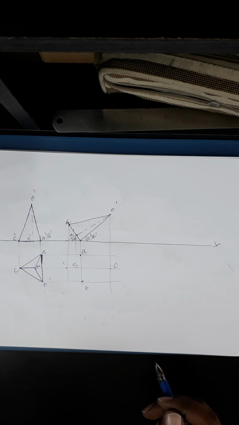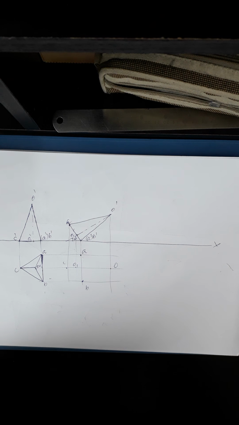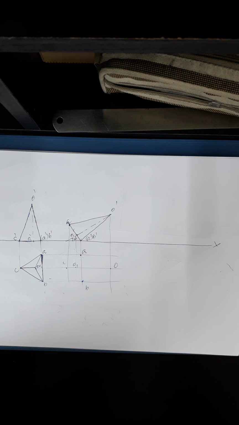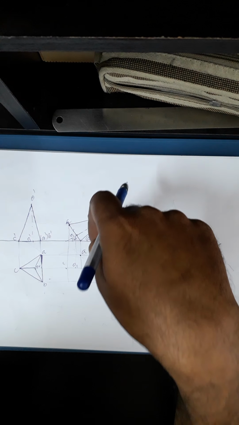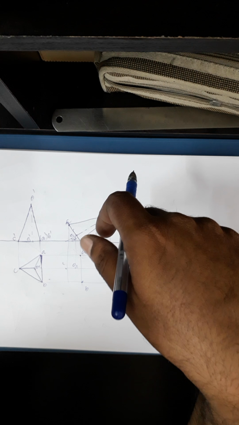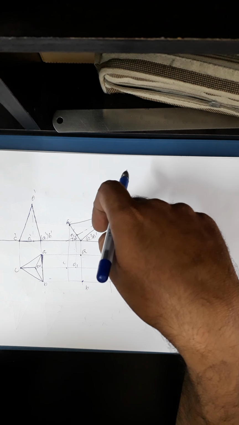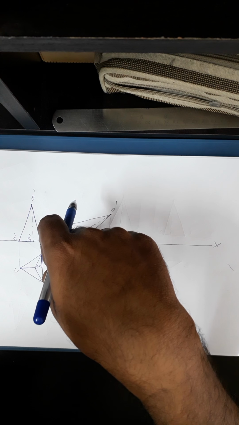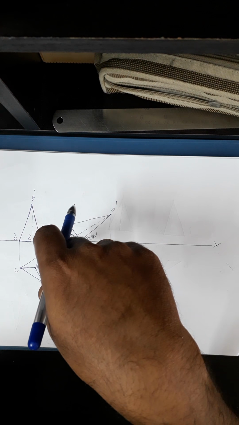Whenever you have pyramids, there will not be two end faces as in the case of prisms, where the end face which is nearer to the observer is drawn with thick continuous lines. Then we draw all boundary edges with thick lines because all boundary edges are visible. Whereas in this case you will not be having two end faces. In that case you find out the end of the axis which is nearer to the observer. If the apex is nearer to the observer, you cannot see the base completely. In that case, some of the edges in the base should be dotted lines.